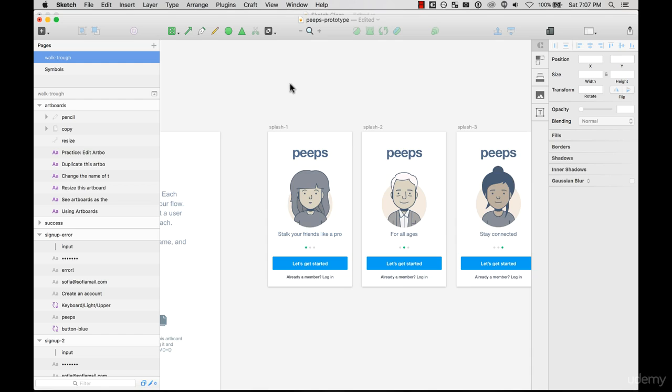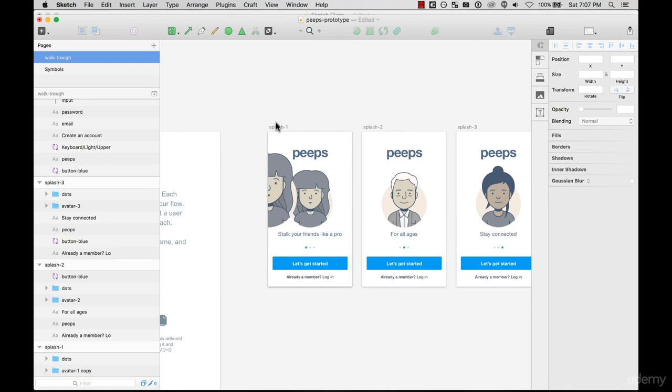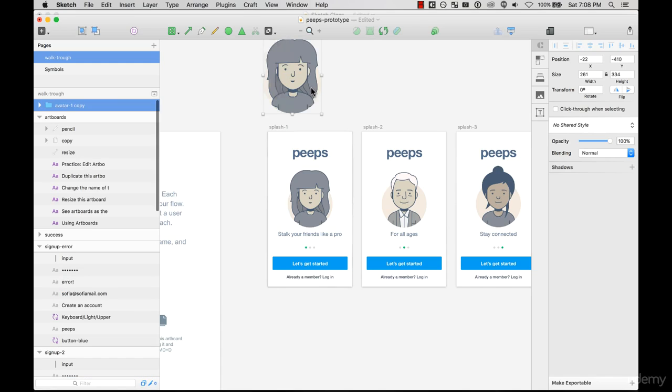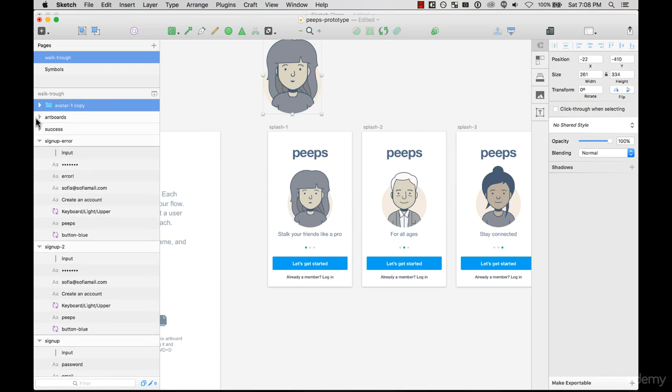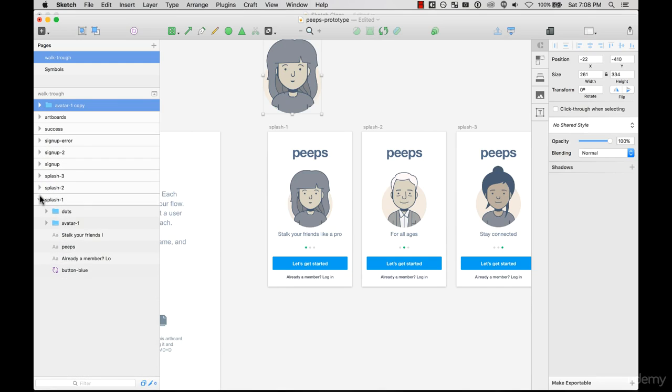Something that you want to know about artboards is that anything that is inside the artboard but outside the edges of the artboard, the overflow, will be hidden. That way you're not confused and you only see what is inside the artboard, what is inside the screen. As long as you move your layers outside the artboard, then you will be able to see them. And over here you will see that they're not inside the artboard anymore in your layers list. As you can see here, they are outside the artboards.